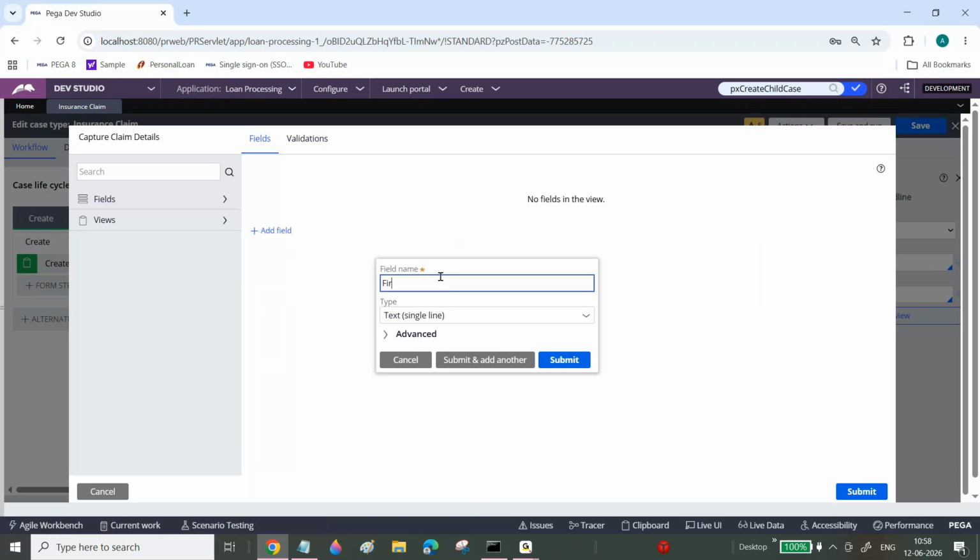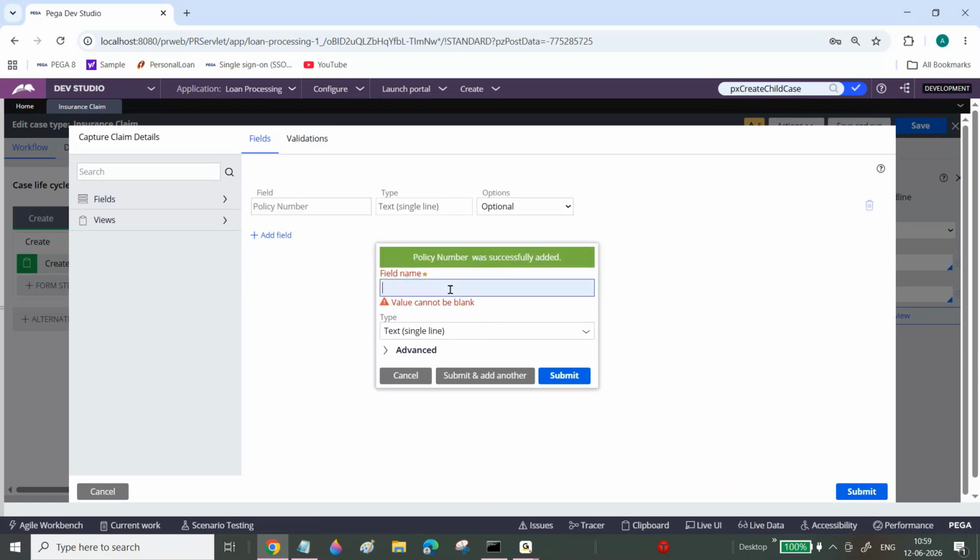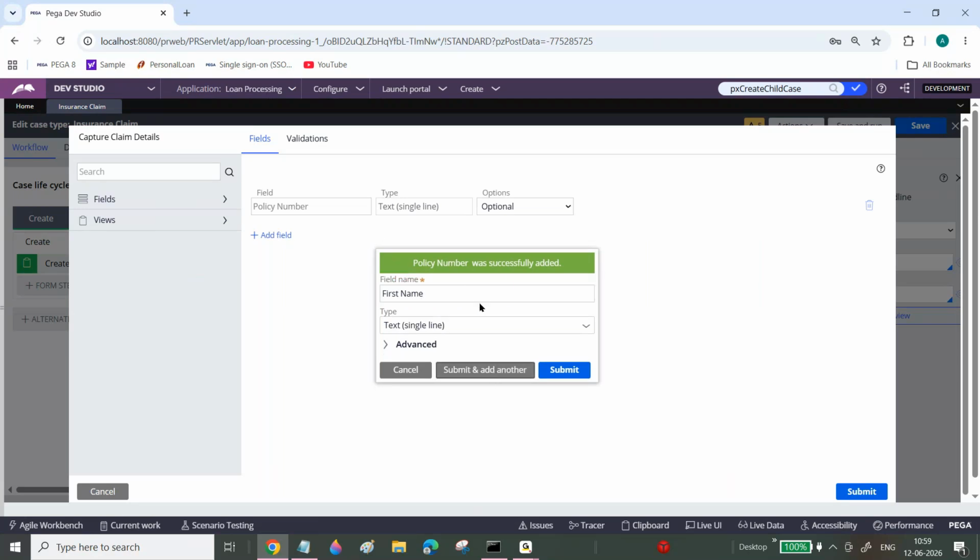First name, policy number, first name, last name, email ID, mobile number.